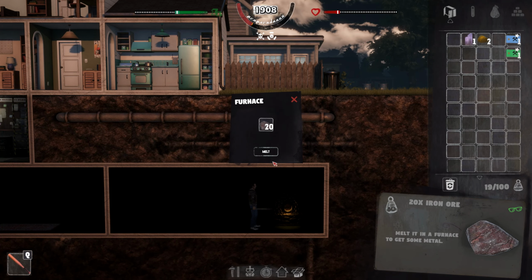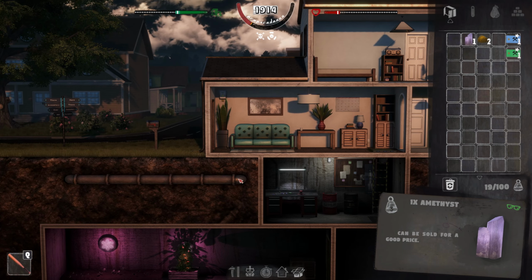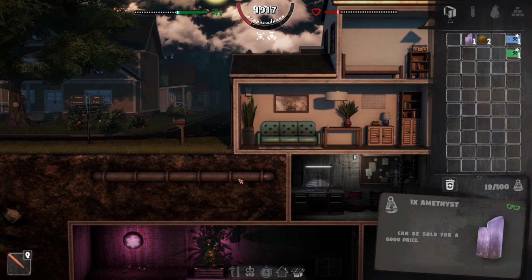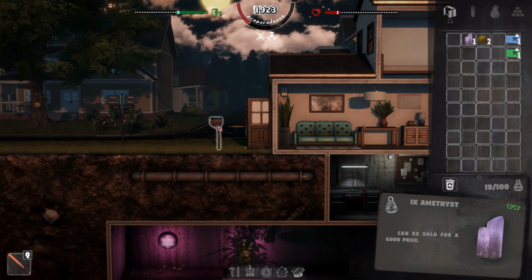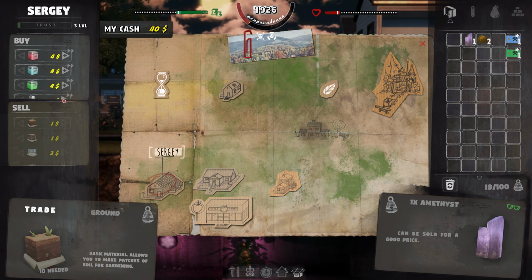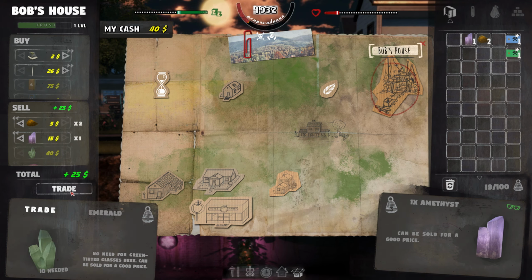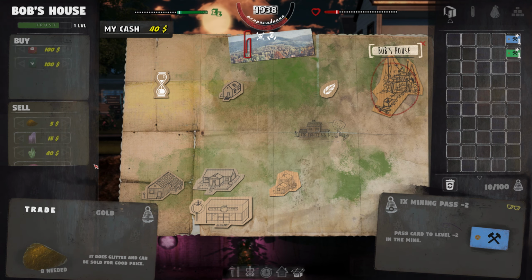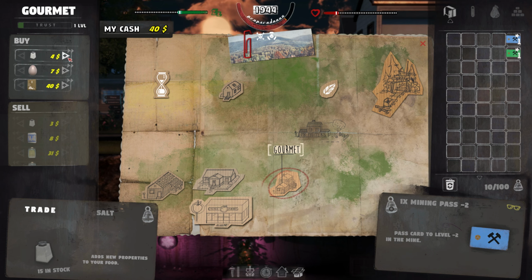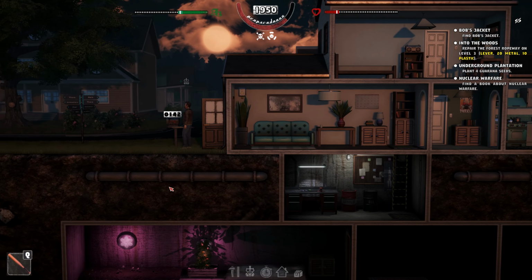Let's put the iron ore in there. Try and sell some stuff. Bob's interested in my gold and my whatever that is. Don't really have anything else there of interest. He still doesn't have that book I'm after. Gourmet. So I can make grenades with the salt. I'm going to grab the egg as well, just because we haven't got these things.